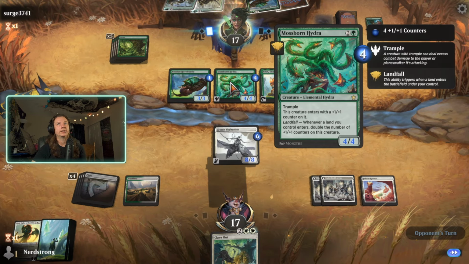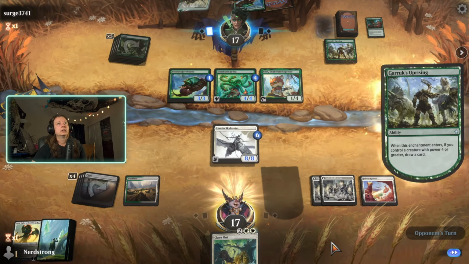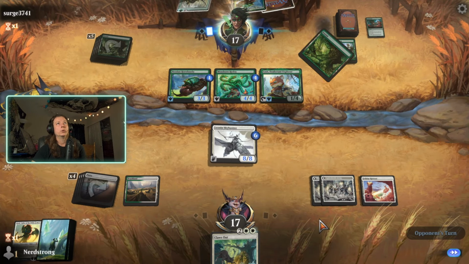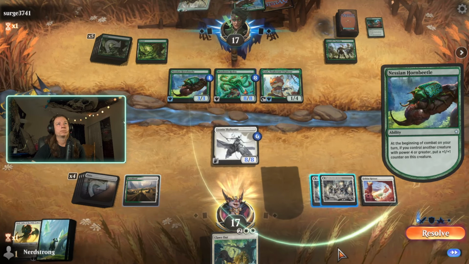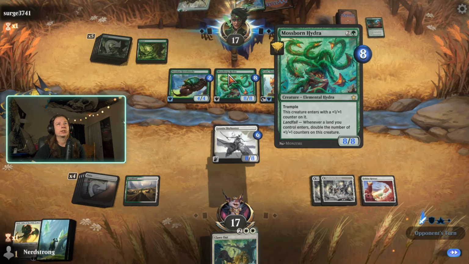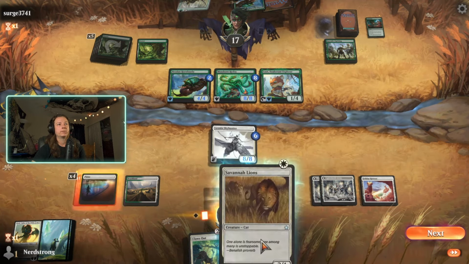Mossborn Hydra is pretty good. I like that card. Alright, Garruk's Uprising resolves. They pay all their mana to cast it too, and draw a card off of it. Was it a land? Well, that was a land. +1 on the Mossborn. Ooh. Mossborn Hydra's getting pretty big over there. And he chose not to do anything, which is great for me.